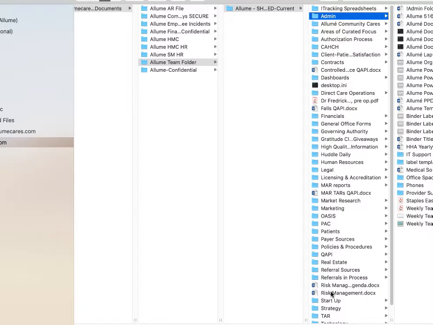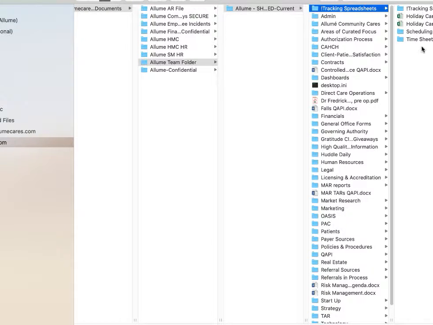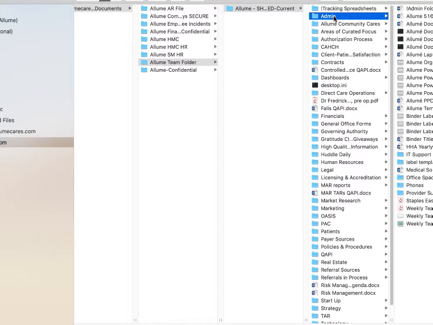If you want to think of this team folder, with all these different things we have in here, it's kind of like making a binder where you wanted multiple sections. These would be the sections, right? And then inside the sections, you might have subsections. So that's how you want to think about this.